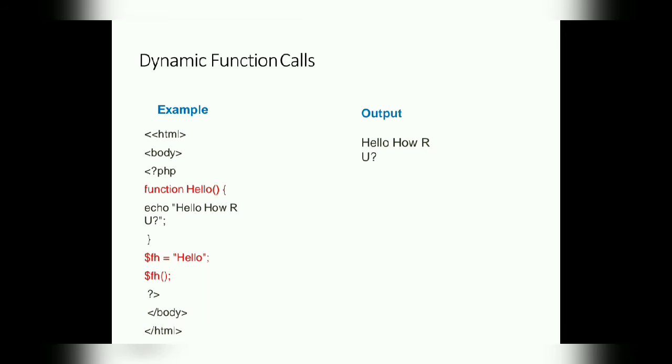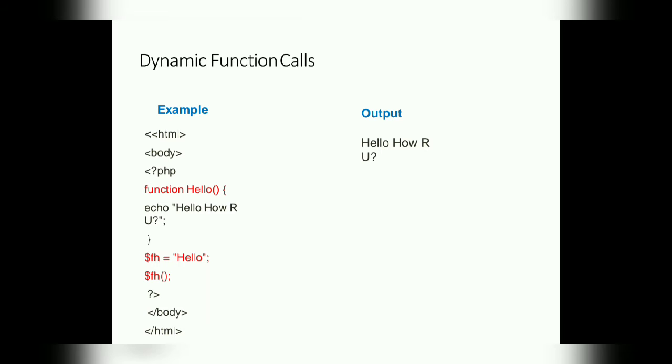Again, a 4 marks question can be asked for the same. Write a program for dynamic function call and how it works. Here you can simply write a short test program and provide a basic explanation for the same, like the definition and how the output is written or how the output will be taken.